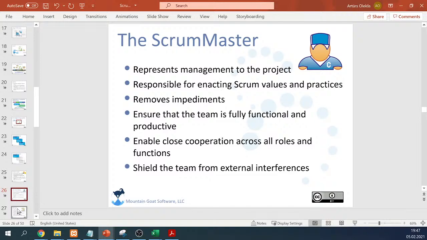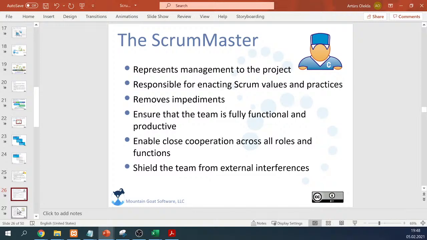Then we also have the Scrum Master, and this is the person who represents management to the project. The main organization of the Scrum is done by the Scrum Master. Also, this person is responsible for enacting Scrum values and practices. Also removes impediments, ensures that the team is fully functional and productive.